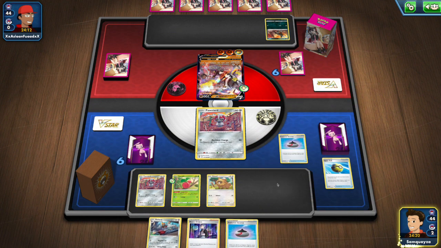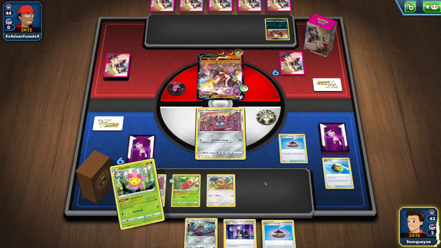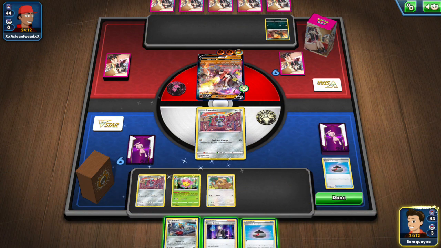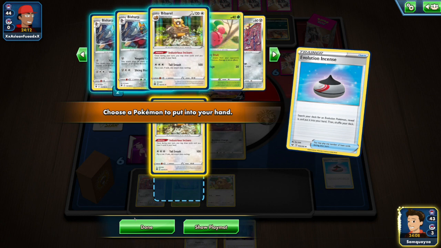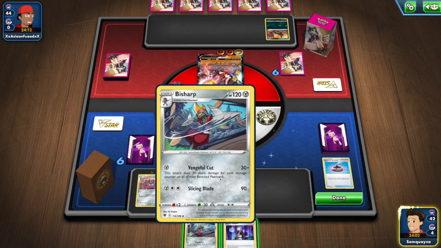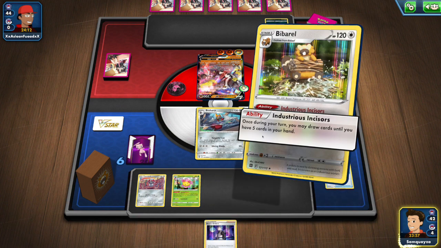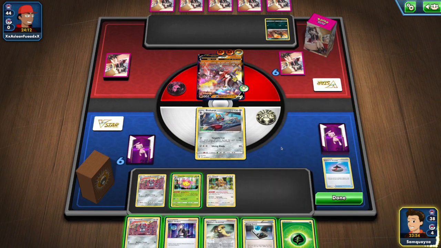Okay, so we have 2 Evos now, which is actually quite good for us, because we can use one of them to get a Charm. Nice. We can use the other to get a Bibarel. Sorry if we're lagging a little bit here. Using Dusk Ball Incisors. Okay.